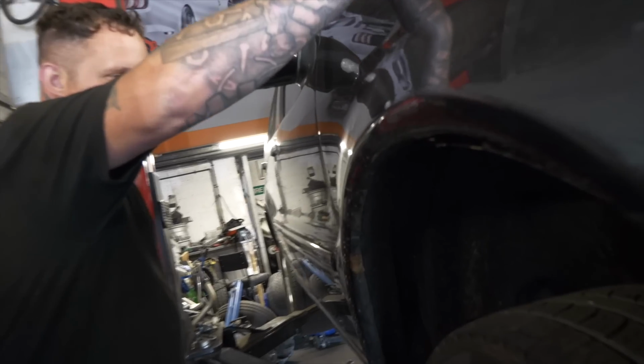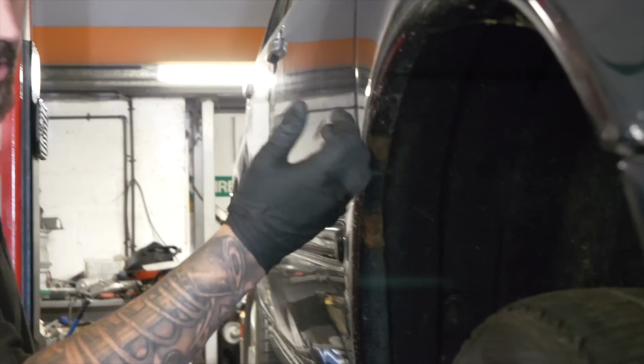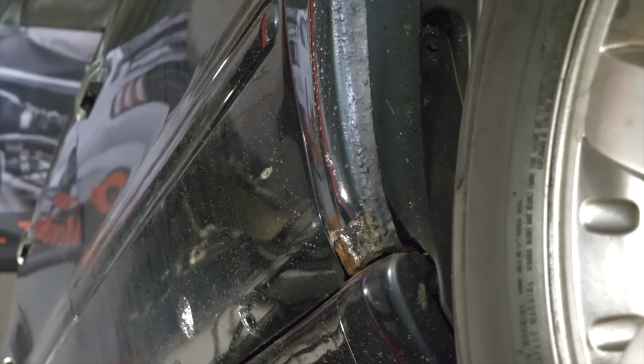They're not, though. Just assessing the bodywork as we go, are we? Yeah, I mean, I was just having a look at some of the... Can you not do that, mate? Your thumb nearly went through that.